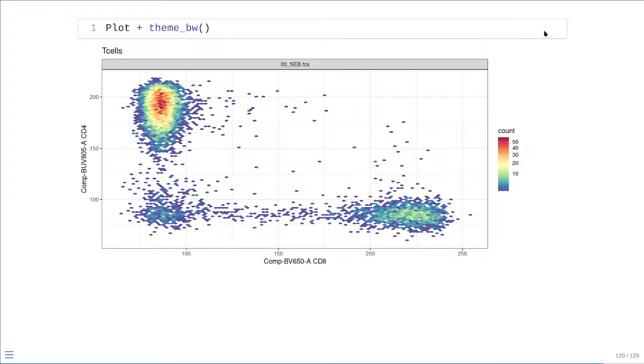But just to let you know, a lot of those same abstraction layer arguments we learned for ggplot2 will also work for ggcyto. Not all of them, because ggcyto is still a different package. It does stuff differently in the back end. But as you can see, when I add theme black and white, I ended up customizing what used to be the gray background of this particular ggcyto plot, and we're able to actually work with it. So things that you can play around with and try as you learn ggplot2 syntax is try to use it also in ggcyto and see what works and what doesn't work.